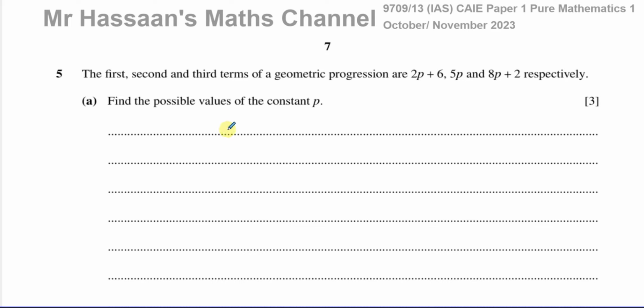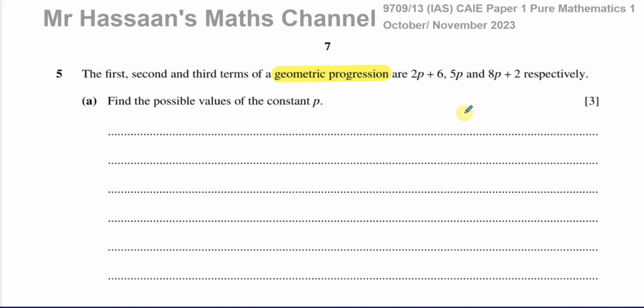There are a few ways you could go about this question, but I personally think the simplest way is to first understand that we have a geometric progression, a geometric series, and these are 3 consecutive terms, the first 3 terms. We know that in a geometric progression, to get from one term to the next, you multiply by what's called the common ratio.